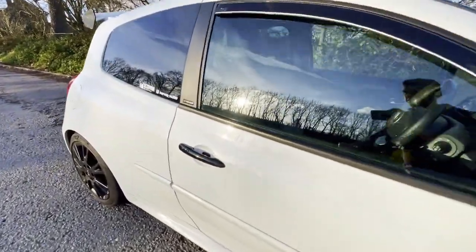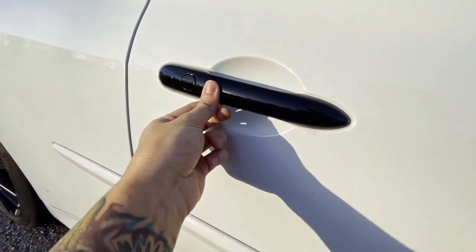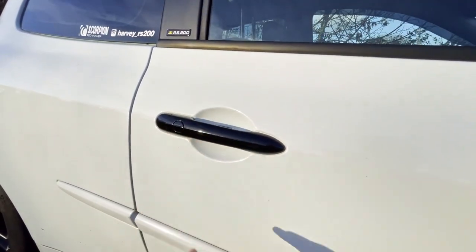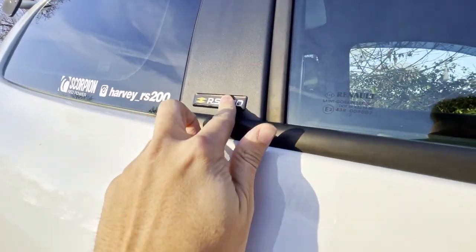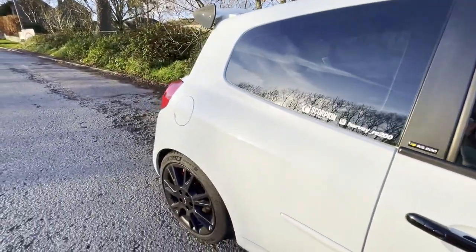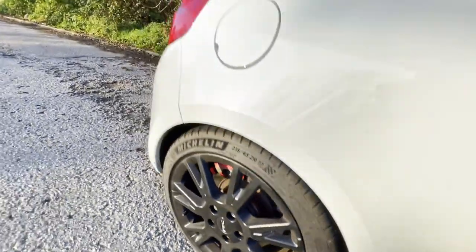Then I've got the handles, which are usually the horrible silver colour. I took these off during lockdown and actually sprayed them black. They actually need a polish, there's a few light scratches on them now. But I sprayed them black, wasn't too hard to do. Definitely recommend doing it, it makes the car stand out a lot more. Stickers here, which you've seen in another video I've stuck on. Some decals, just something to make it different. Again, 20mm spacers on the rear, so it's 20mm all around.